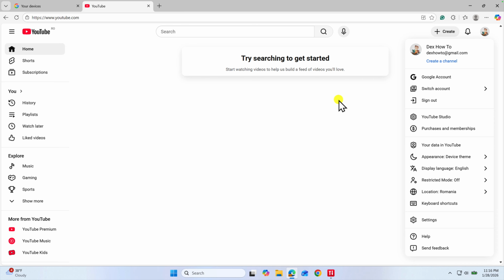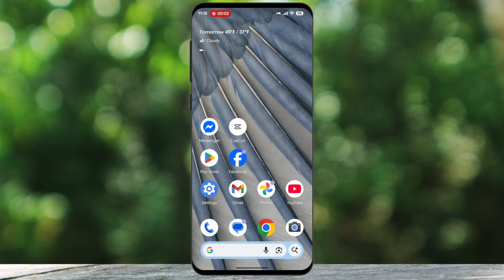It does absolutely nothing to sign you out of your apps, like your Gmail app, YouTube app, or Google Maps app. For that, we have to go a little deeper. On an Android phone, your Google account is woven into the OS itself. Because of that, you don't just sign out of an app, you have to remove the account from the entire device. This action signs you out of every Google app all at once.